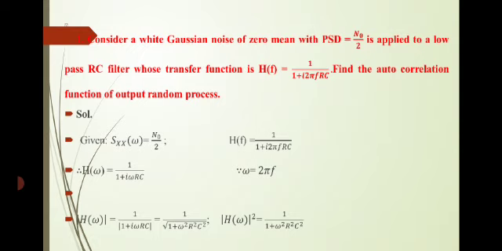Therefore, our system transfer function, H of omega, is equal to 1 by 1 plus i omega RC since omega equal to 2 pi f. Therefore, modulus H of omega equal to 1 by modulus 1 plus i omega RC, that is equal to 1 by root of 1 plus omega square r square c square. Therefore, modulus H of omega square is equal to 1 by 1 plus omega square r square c square.